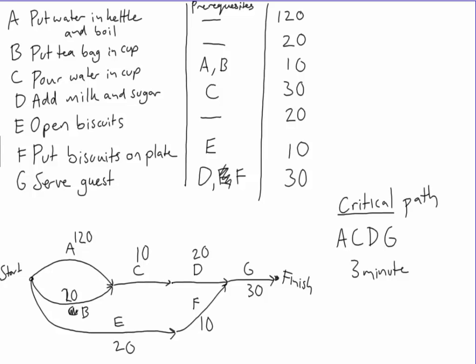What it means is that if we were trying to improve this process, we would look at that critical path and we'd try to shorten parts of that critical path. Maybe we can get a better kettle, for example, that boils the water quicker. And then we look at, if we looked at like the EFG line, like that's got, that took a minute, okay, to get from one end to the other. So, you could imagine that if this was a production line, instead of just making a cup of tea, you could look at that part of the process and go, well, there's lots of slack time there where no one's doing anything. So, maybe we could introduce something else for them to do during that time.